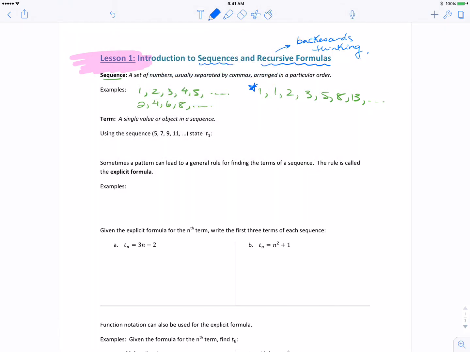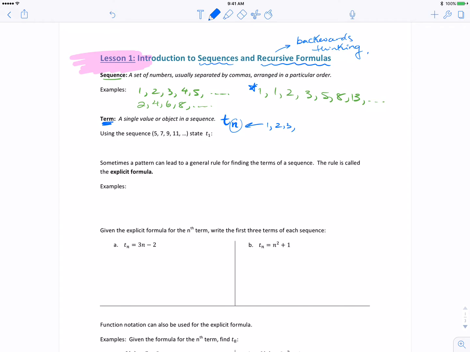We can kind of see the patterns in the first two, where we're adding one each time or we're adding two each time. But we also see something called a term. Now, a term is something you probably haven't seen before. It's a single value in a sequence. So we write this as T subscript n, meaning the term n. So this could be a 1, a 2, a 3, whatever the first, second, third, or fourth, or a millionth term is.